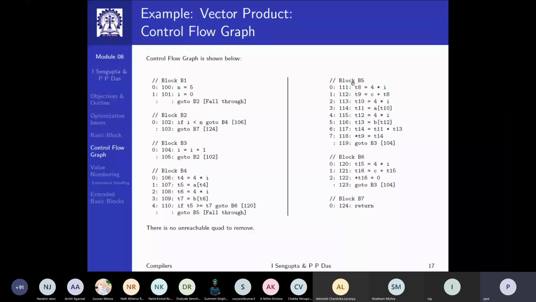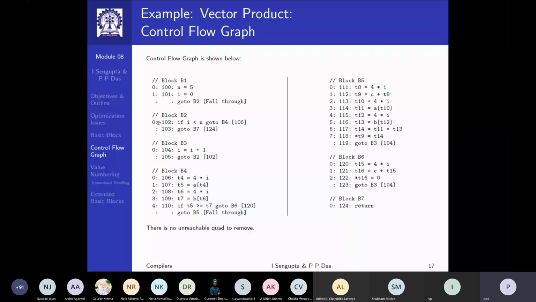So I will go to B5, which is by fall through. Similarly, if I look at B5, I have an unconditional goto 104, which is basic block 3. So I will have a control jump to B3. At B3, I have a goto 102. So I'll make that into goto block B2.